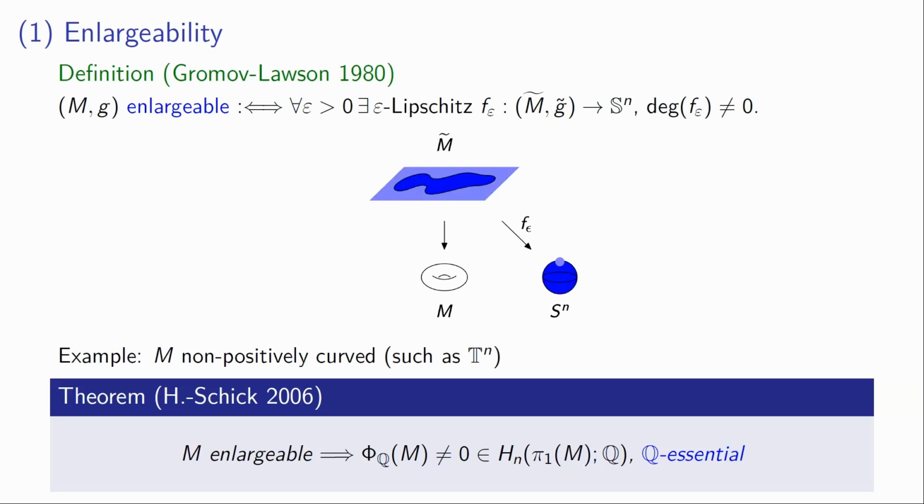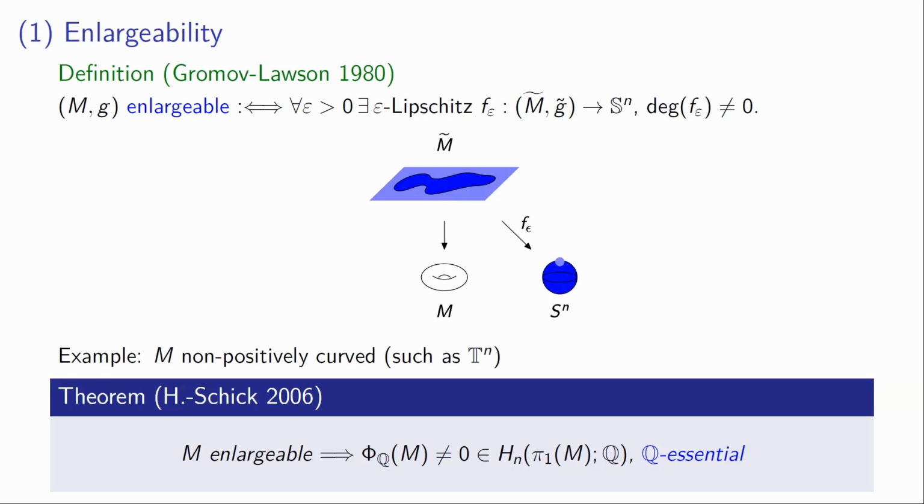It turns out that when you have a compact manifold, as is the case here, then this property does actually not depend on the choice of g. If you take a different Riemannian metric on M, they are in Lipschitz correspondence with each other, so you can always change the epsilon or replace it by epsilon prime and the other way around. And because this is an asymptotic property, the enlargeability condition is fulfilled either for both metrics or for none of them.